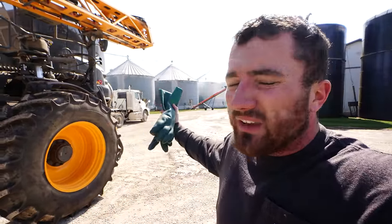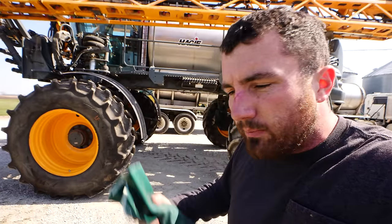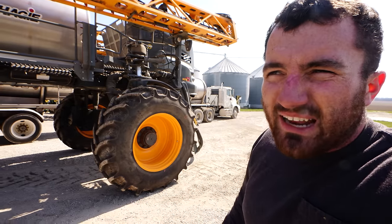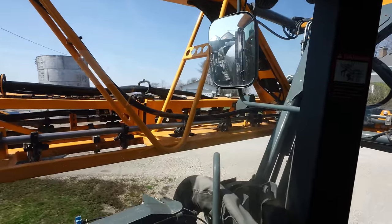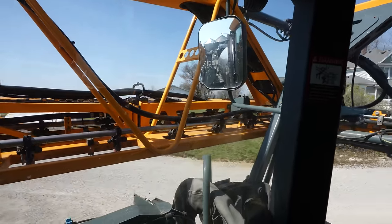I just wanna see, we've got the time right now. Is it gonna have any benefit on our bottom line to possibly put it with like a pre-plant burn down or two-pass herbicide program? A lot of ways to fit it in. Just gonna get some data this year. We're loaded up with ATS and water, agitating right now to keep it mixed. Let's go do some real quick trial work.